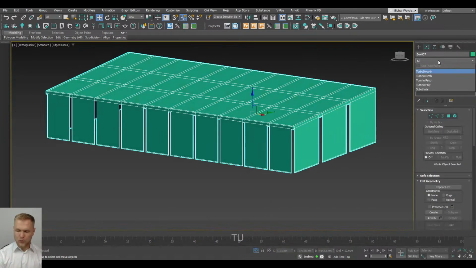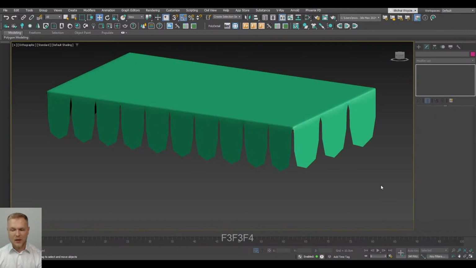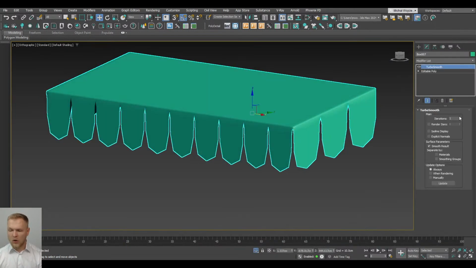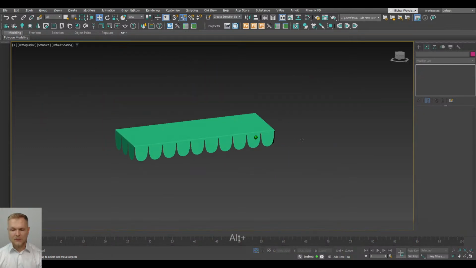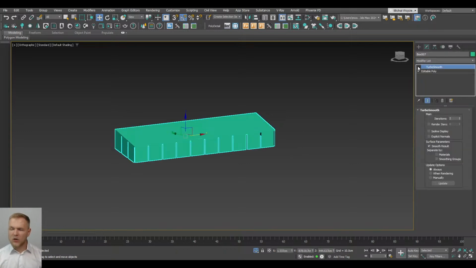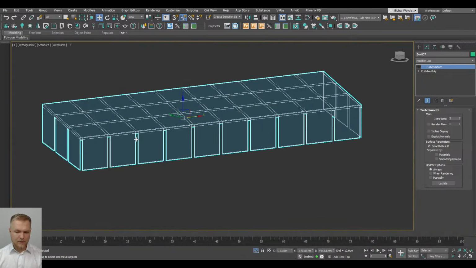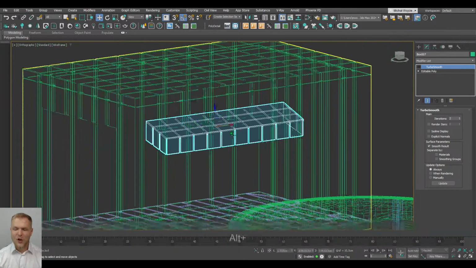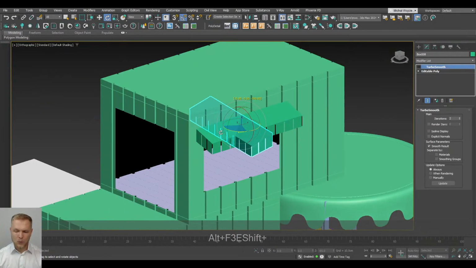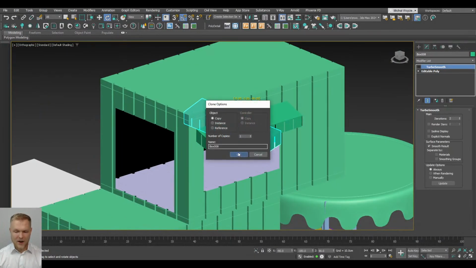Okay, if I'm going to go for turbo smooth, we're going to see that everything is now nice and round. We could do it using different methods, but I believe that this one is just simpler, faster, and nonsense-free. And that's what I try to always go for when modeling in 3ds Max. I try to go for the easiest possible method. I know that I could just add a few lines in between and do it easier, but honestly it's going to be just a simple object above our window, so we're just going to keep it very, very simple.